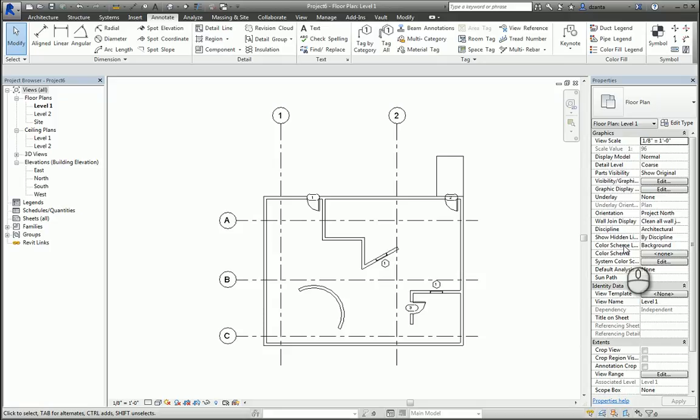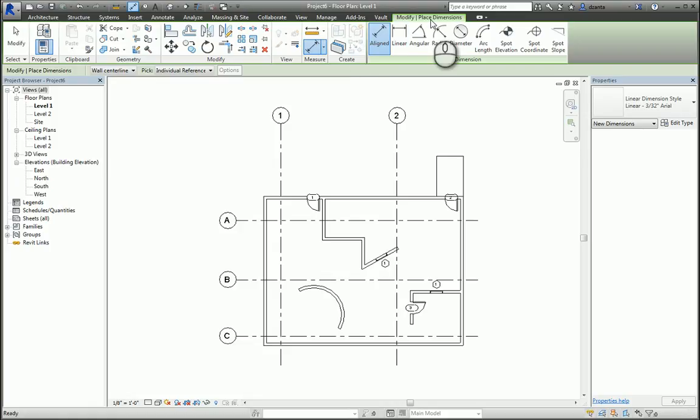In today's screencast, we'll be taking a look at the Dimensions command in Revit. Here I am in the Annotate tab of the ribbon. There's a dimension panel, and there are a whole bunch of dimensions that are available for me to work with. If I start with the Align command, it will automatically give me a contextual tab called Modify Place Dimensions, where I can use other commands as well.